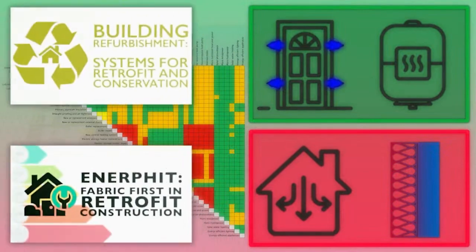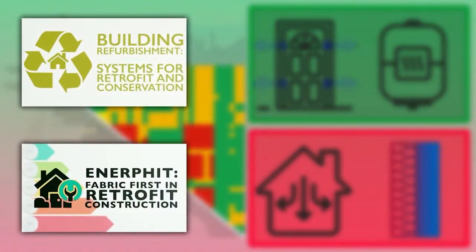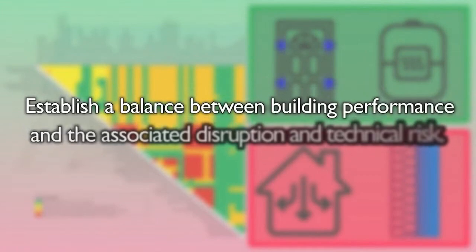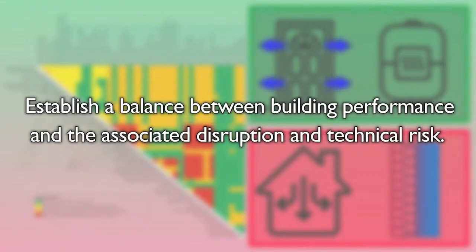We've covered both standards in more detail in previous webinars, so if it's of particular interest, you can find those both on our YouTube channel and the Learning Hub on our website. The important thing to note today is, though, that an important part of our building assessment must be to establish a balance between achieving a worthwhile uplift to the building performance and the disruption and technical risk involved in the required works.